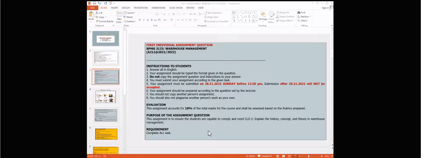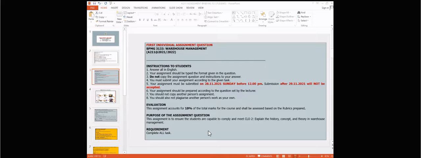Please register the name of the company in the Google Form. I'm not going to give you a lot of trouble. I hope that you just use the same company for assignment number one and also assignment number two, so that I will get to know the name list of the company from the Google Form provided by Nitya later. That is about individual assignment number two.